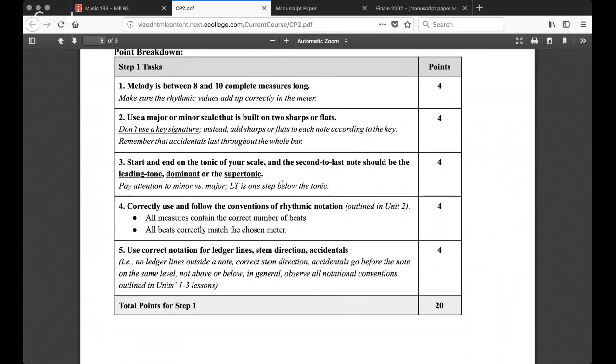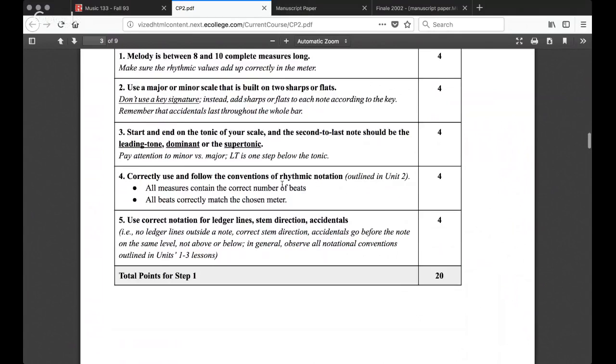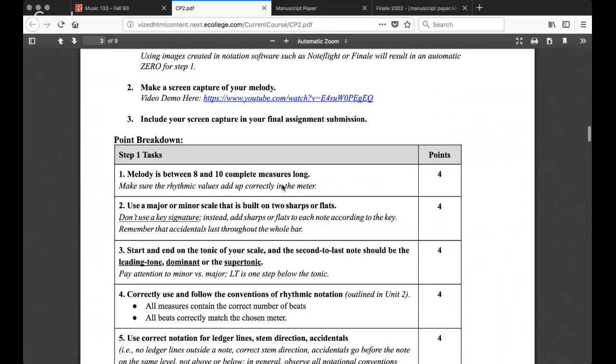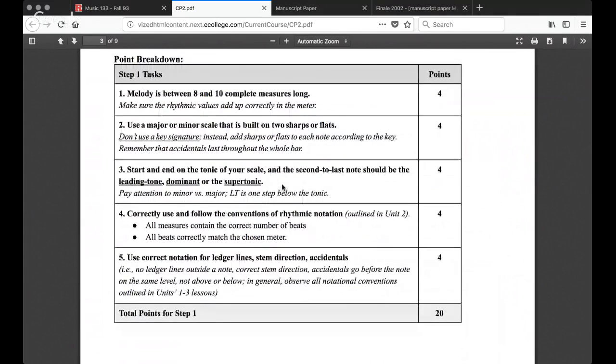And so just go back to this, because if you do that, you'll be sure to hit every single point. And again, our goal here is for you to have all the tools you need to do well. And if you just hit every one of these points, point by point, you will do well. It's that simple. You don't have to be any kind of musical genius or have any special talent at all. It's a very mechanical, step-by-step kind of work.